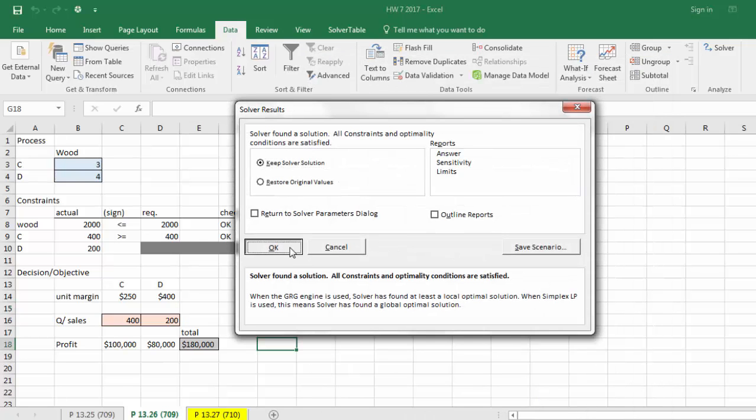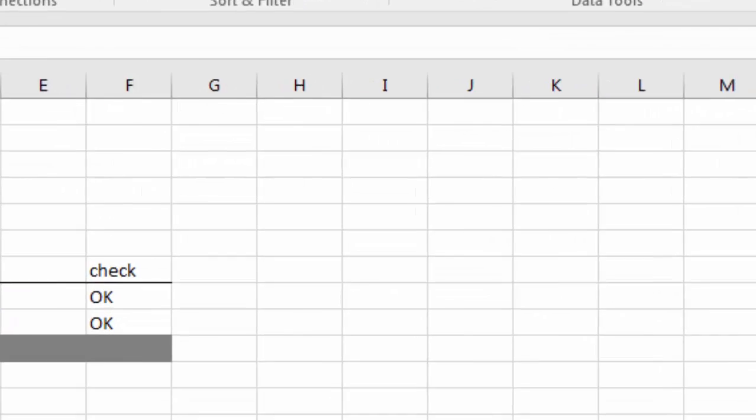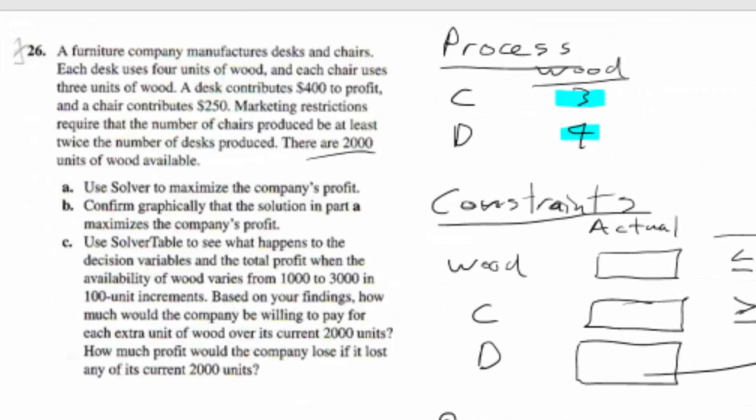And it looks like indeed our maxima, our profits, are optimized at 400, 200. So you can see, sometimes if the problem is really simple, you could guess your way to the answer, but there's other instances where the problem is going to be a lot more complex and you're not going to be able to guess your way to the answer. And what's more, this problem is going to ask us to do some sensitivity analysis, and guessing and checking for that is really tedious as well.